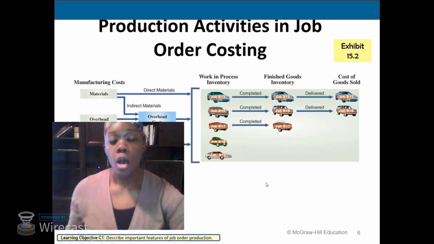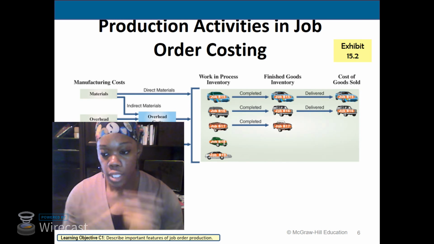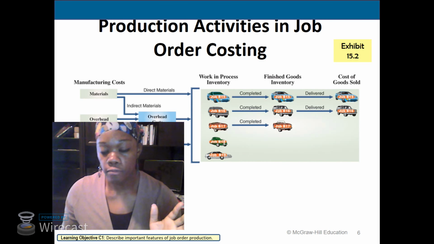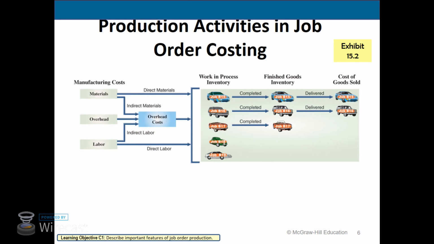All right, and then kind of going back and including the language that we use from our chapter 14 that we just covered. Here we have a really nice, pretty picture of how the costs flow from a job order costing perspective. So as a review, our manufacturing costs, which consist of the direct materials, direct labor, and our overhead, we're going to start there, and then we're going to slowly feed in to work in process based off of what they need, based off of what we're making.